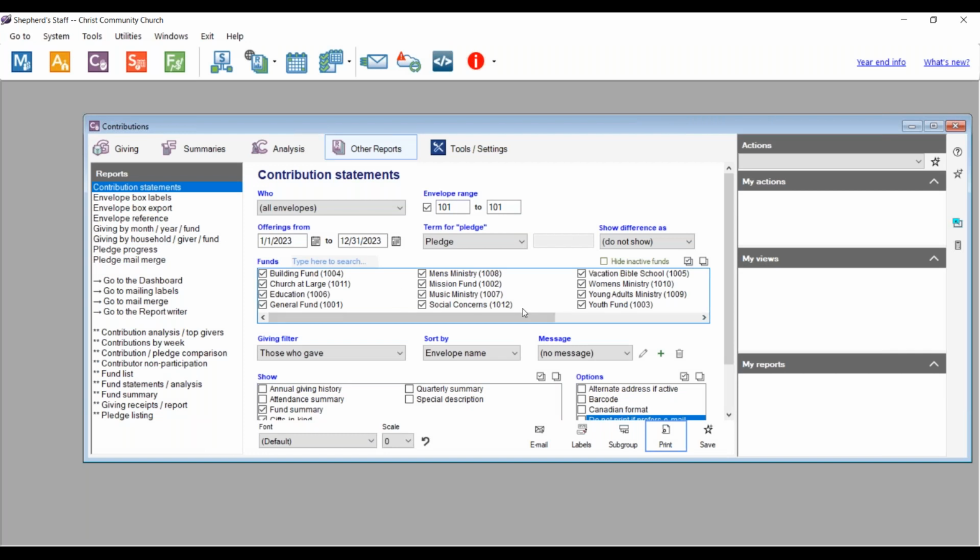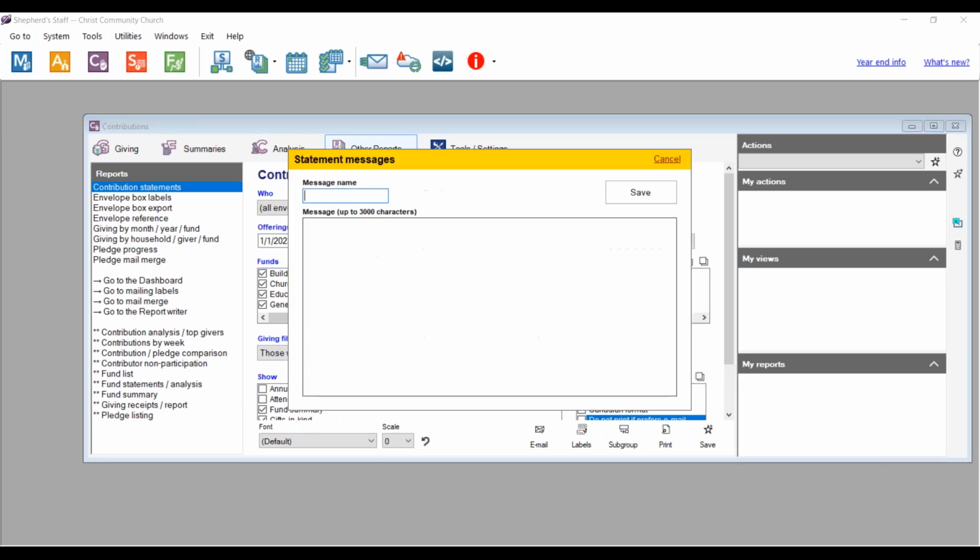What you can also do here is the message option. So if you wanted to, you could click this little plus sign to add a new message. And we could call this one thank you. And then you could write a little message thanking your contributors for giving to the church. Thank you for your contributions, if I can spell, to the church this year.